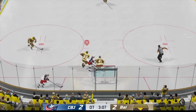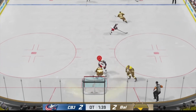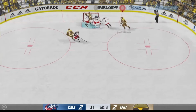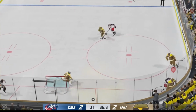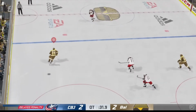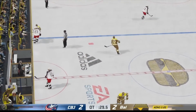There's the first big shot, and it is saved by Halak. Here's another breakaway, and a kick save and hold by Halak. Burghers on the other end, right in front for 2 shots. Korpisalo makes the saves. So now not a lot of time to go in overtime. There's the pass around the back of the net. Wilson with it. He's going to get it up to Soderberg. Soderberg with just 30 seconds to go.